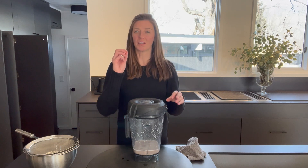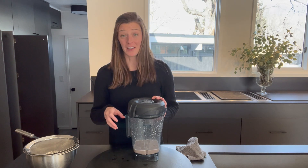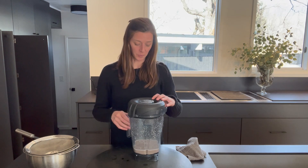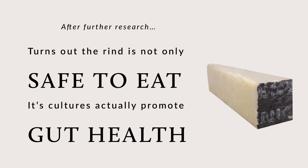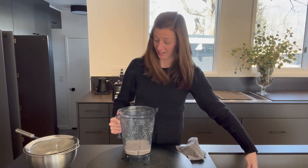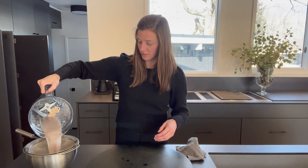Blended it so the little bits of Parmesan were really tiny. The interesting thing about this broth is that the Pecorino rind is kind of black, so this broth is a little black, and I'm wondering if that is an issue, but I'm hoping it's okay. It smells so good — it's incredible. So now I'm just going to put all of this, the rind, the water, all of it directly into the strainer.